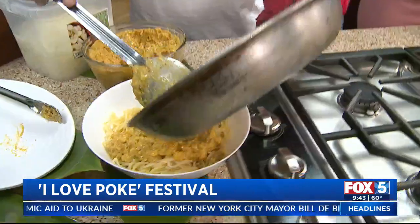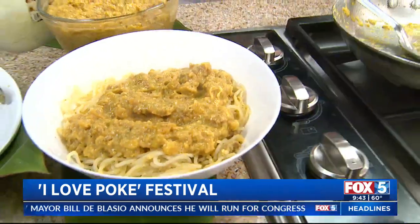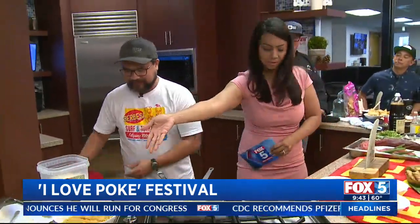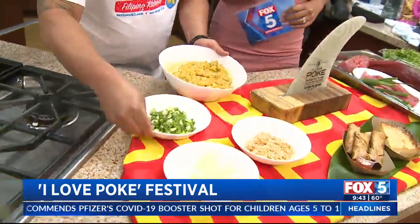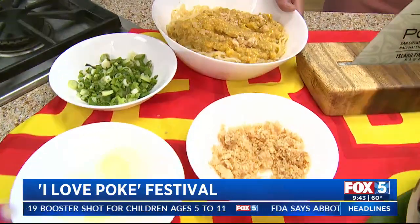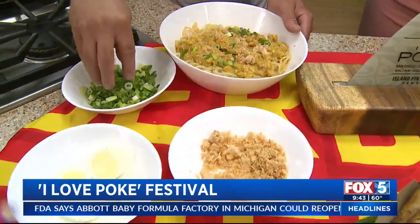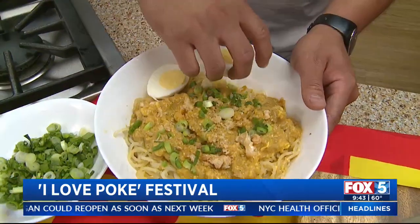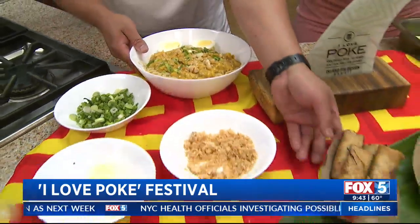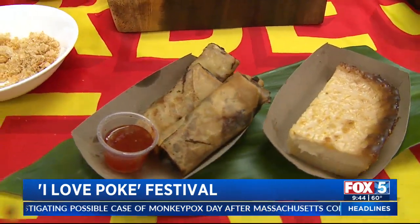So you're going to bring some stuff with you, right? I'm going to have the pancit pulavok. And then my brother Ben is actually going to try the poke competition. Oh my gosh, so it is a family affair! So we've got chicharron — pork rinds — put it on top, green onions on top, and then we're going to pair it with some hard-boiled egg. And we're also going to pair it with my surf and turf lumpia — chicken and shrimp — which won the non-poke award in 2019.